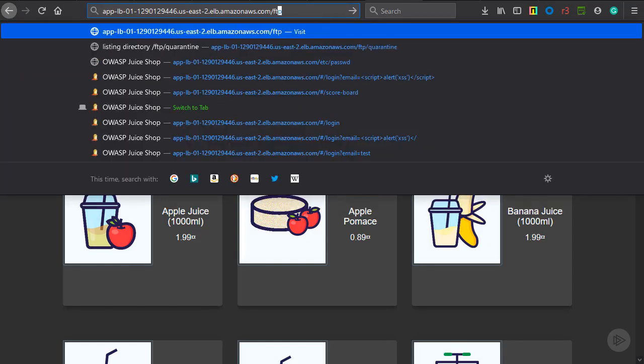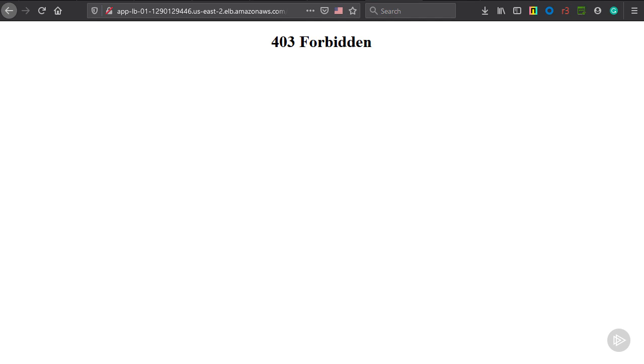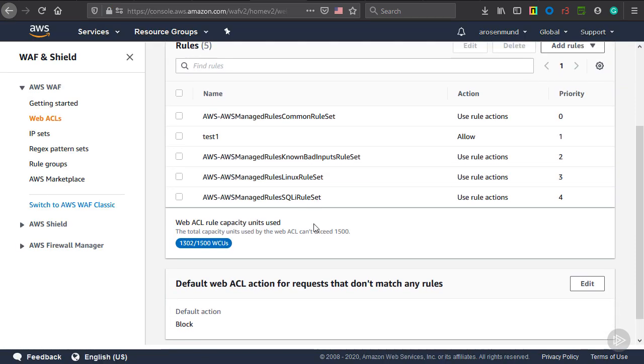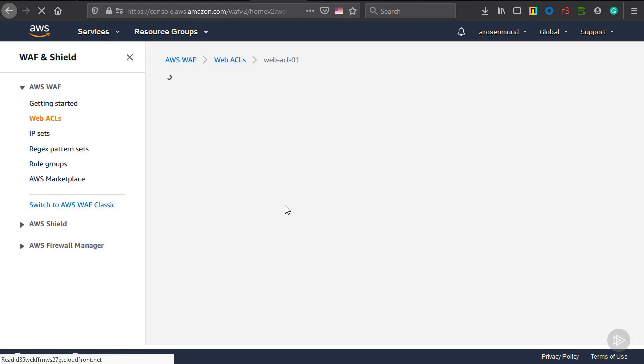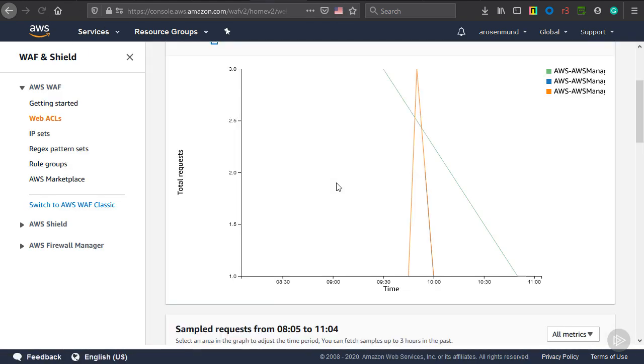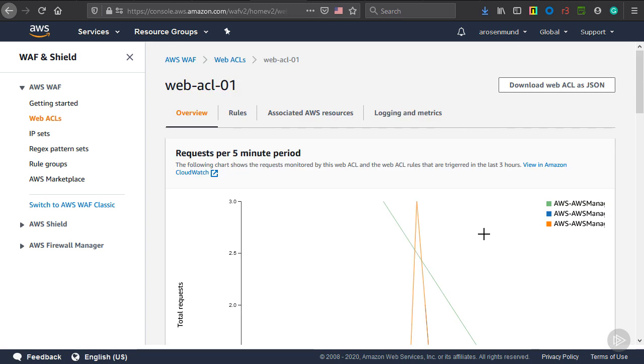This time when I browse to the FTP directory, I'm instantly blocked. Uh-oh, looks like I broke it. This is probably not the intended function, and though the dev should not have named the HTTP browsable directory FTP, that is indeed getting caught by one of these rules. But either way, I shouldn't break the function, so I can't block the entire directory. But what I could do is enforce that it's working the way that it's supposed to and get detections for anyone trying to do otherwise along the way.